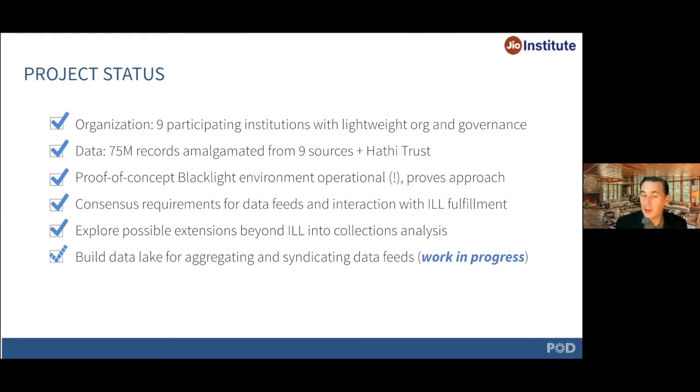Last fall, we had an intensive development sprint that was multi-institutional, with engineers from Stanford and Brown doing development on the data lake. And now we're currently in a period of validation and analysis of the data lake, bringing data in from each of the participating institutions to know that they can provide data feeds to the data lake, as well as 3 test environments where we're consuming data from the lake to make sure that it's fit for purpose. I'll describe all of this more in a second.